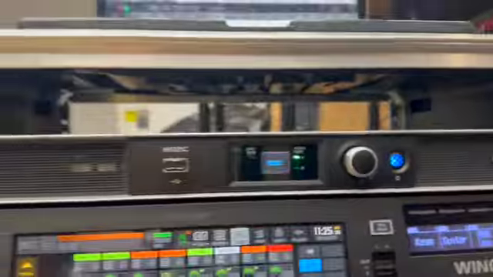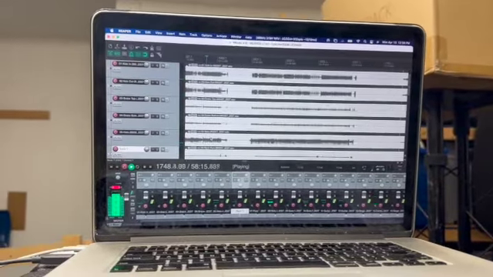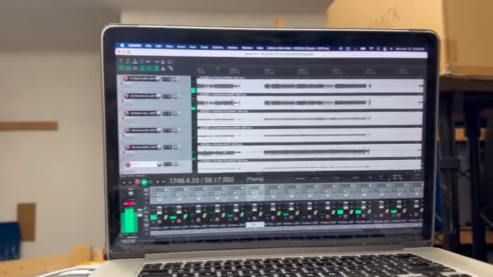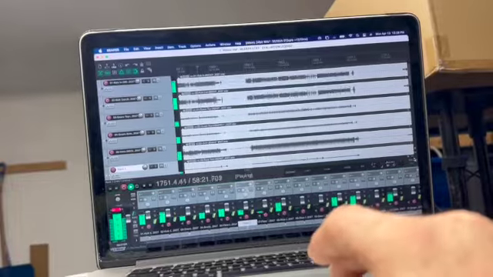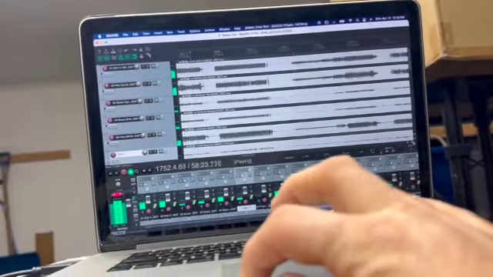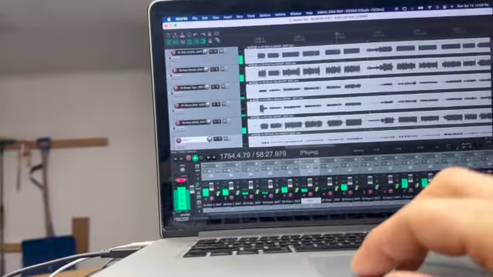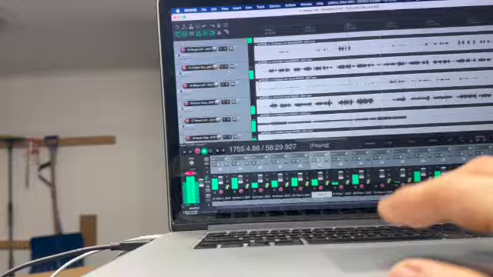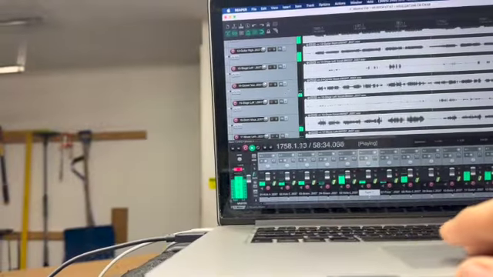All right, so we'll start here. We're getting audio off a live recording from one of the bands that I worked with at the Jetty. They're called Rockstar Posers, and obviously you're not hearing anything because I don't have any speakers connected. As you can see, this is a full multi-track right here, okay? And the one that we're going to deal with is just this guy right here, the center vocals.